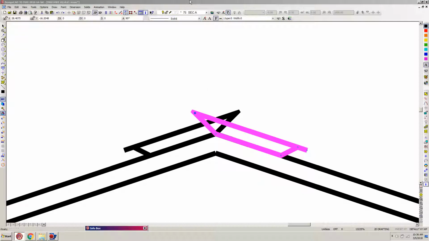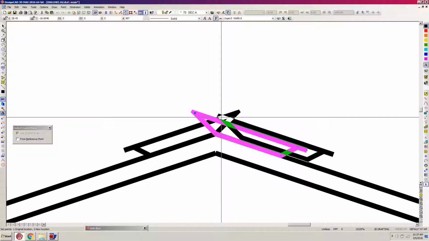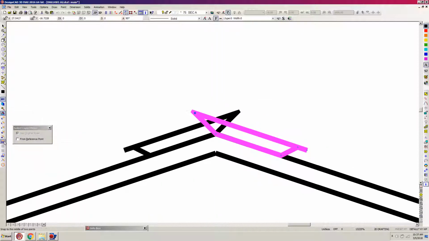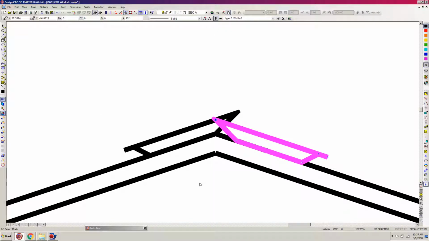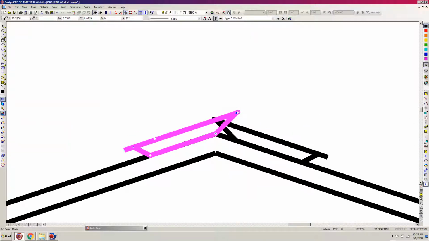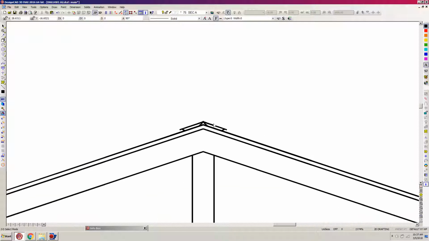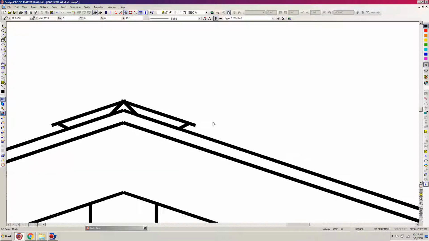I'm going to click on my drawing, hit M again to move it again, and this time I'm going to try to click to this upper line here. So let me see if I can select that again and click here and then here, and that's where I want it. So this one I'm going to click on it, and I'm going to set the selection handle to point up here. Right click on it, and it snaps to it. Hit my scroll button, and then hit M for move, and click right here. And so I can hit escape now, and here's my roof vents in place. They look like they're overlapping slightly, but that's just because of the thickness of the lines.